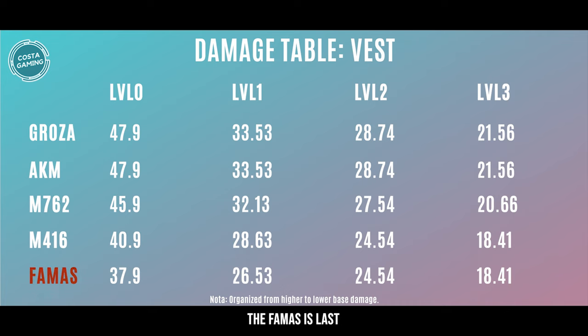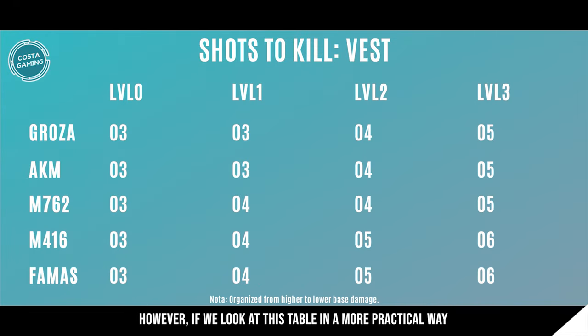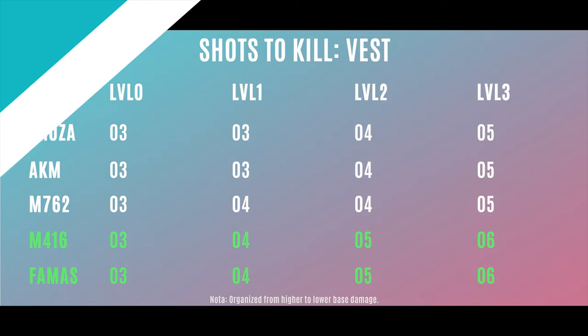The FAMAS is last, so when it comes to damage from single shots to the chest, it's the worst. However, if we look at this table in a more practical way and consider the number of shots you need to eliminate an opponent, the FAMAS would theoretically have the same performance as the M416.